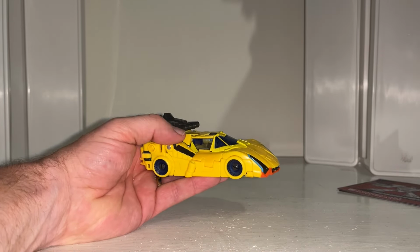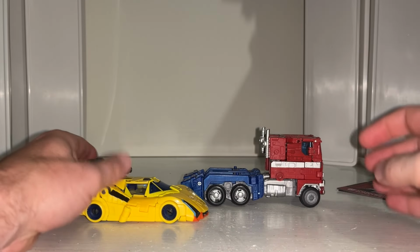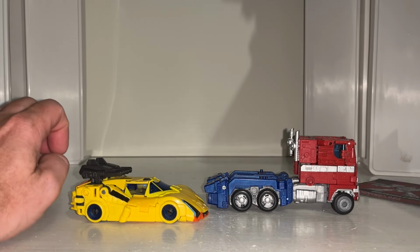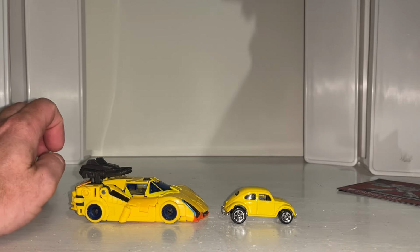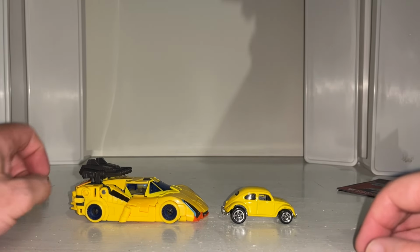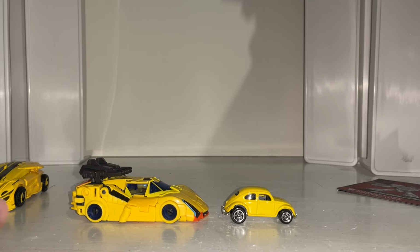I suppose industry standard, everybody wants to see how big it is compared to the Earthrise Prime, but there we go. And funnily enough, just because it's there, we can have a look at Hot Wheels Bumblebee. But that's it for this particular mode. We're going to come right back. He's going to be in his robot mode, which is the way that I'm going to be displaying him, and do a load more comparisons as well.